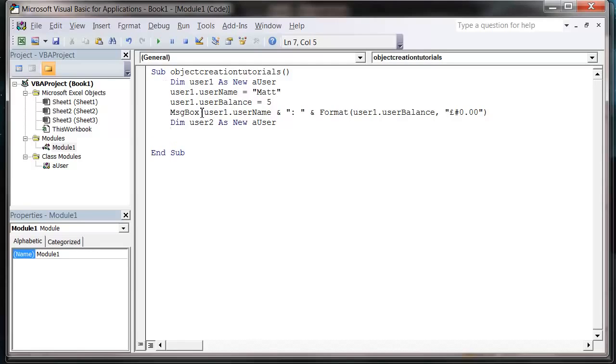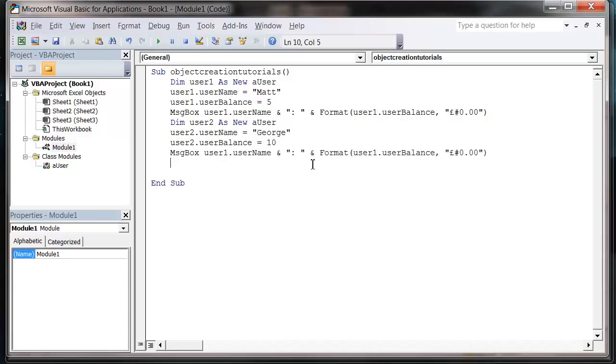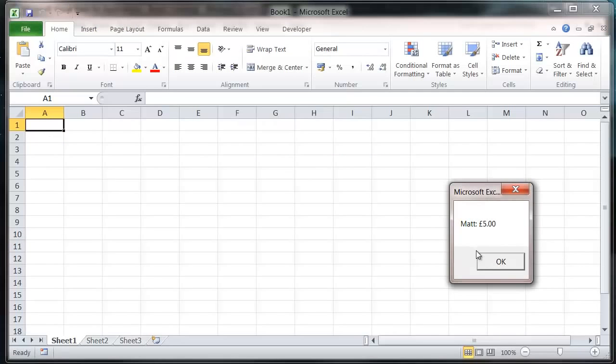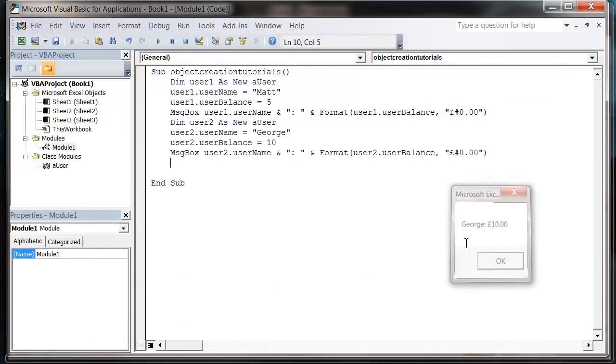Then we can just put user2.UserName equals George, and then user2.UserBalance equals 10. And let's take this line up here and change the ones to twos, and press play. Matt £5, George £10.